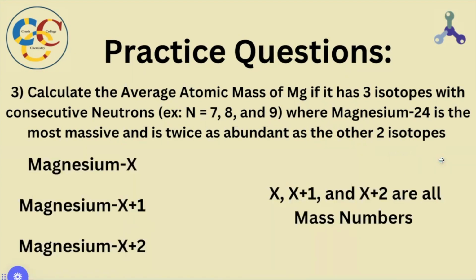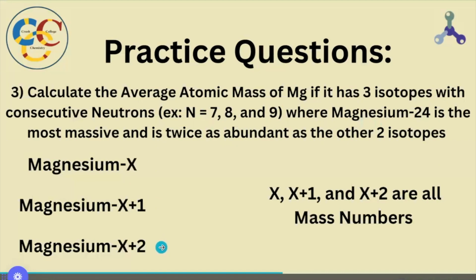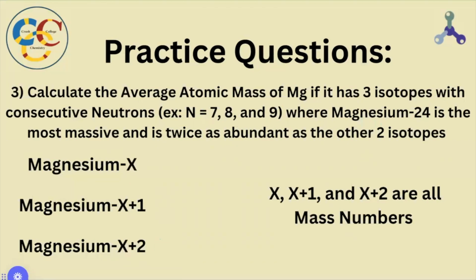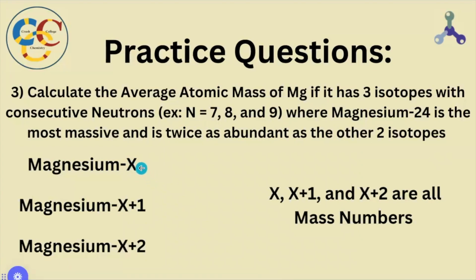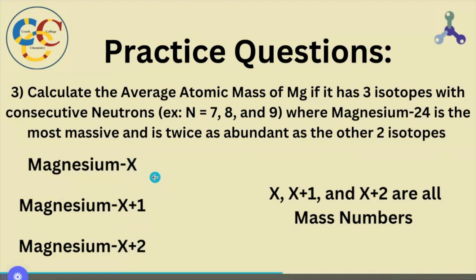And before we do those calculations, it states that we not only have 3 isotopes of magnesium, but they all have consecutive numbers of neutrons. The thing about mass number and neutrons of a particular element, they're pretty much synonymous. We know that magnesium has the same number of protons as magnesium, which has the same number of protons as magnesium. So if the neutrons differ by 1 each time, the mass number differs by 1 each time. And so we write the mass numbers of each of these isotopes in relation to each other.